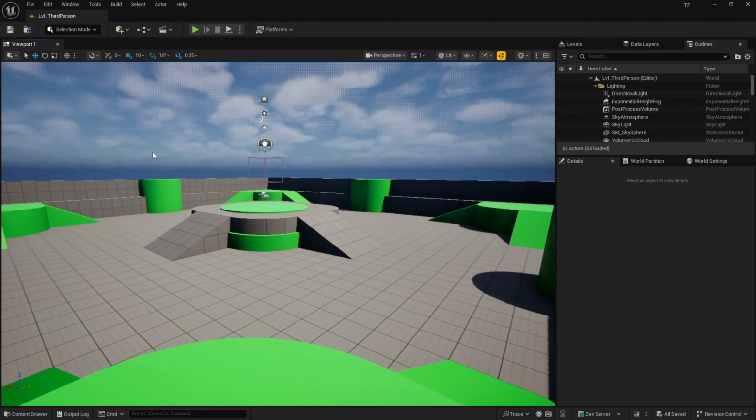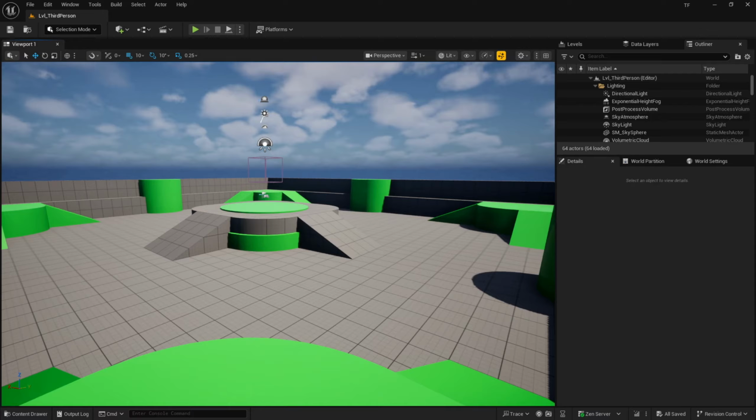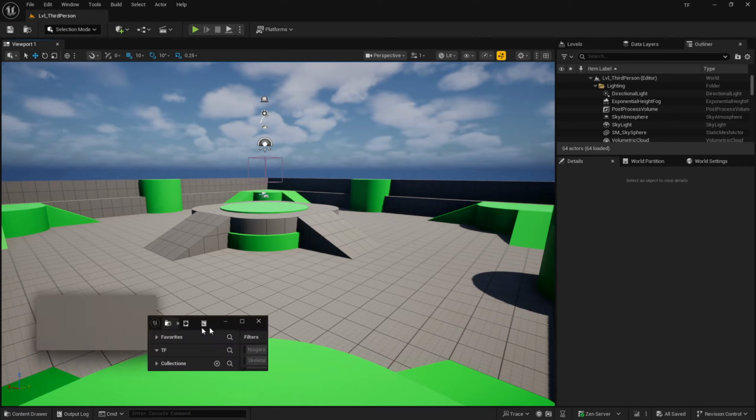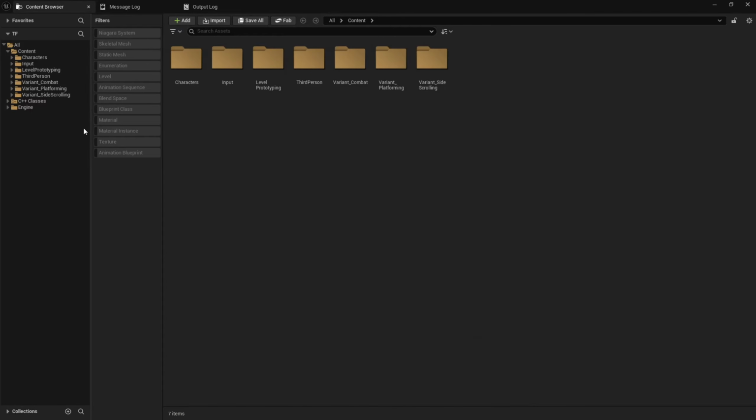Now to start with that, we actually want to do it over here in the engine first and foremost. Let me bring the content browser over here. So as you can see in the root of your content, characters, input, level prototype, third person, and then you have variant combat, platform, and side scrolling.